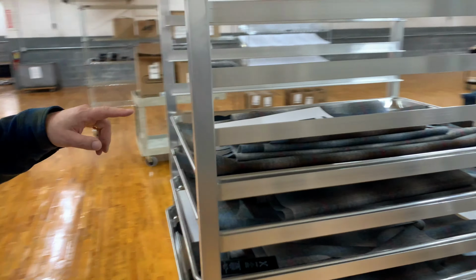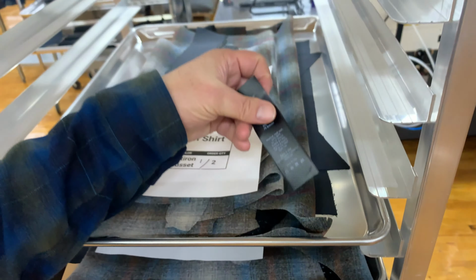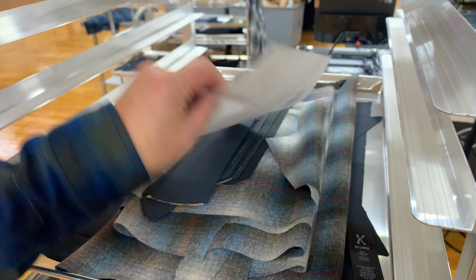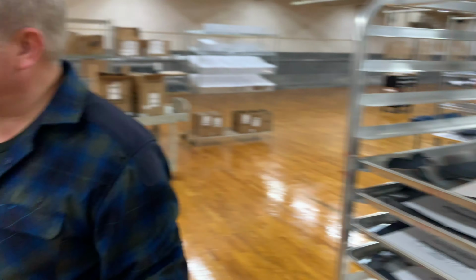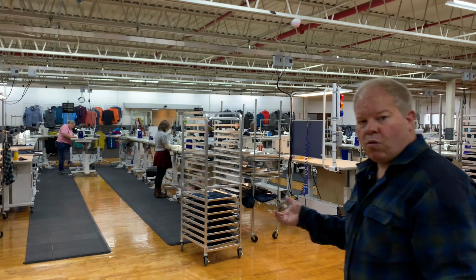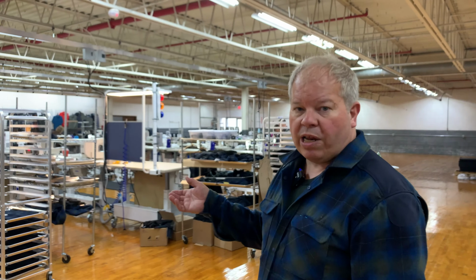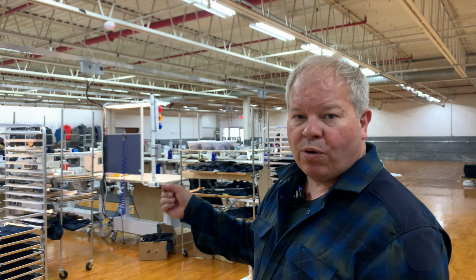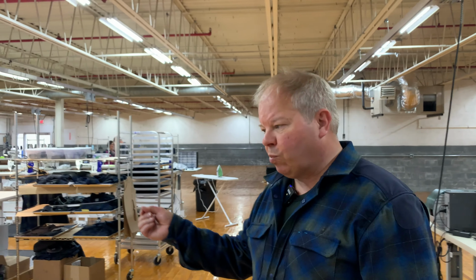So after the pieces are cut, they're assembled onto trays. Everything you need to make one of the pieces of apparel is on this tray. The label, all the pieces, different fabrics, it's all ready to go. Then these carts get rolled over here to the assembly areas. So we're using the Toyota way, which means we're going to make one garment at a time. That allows us to ensure quality, but it also means that we only make it when we're ready to use it. We might make these just after you've ordered them or just before they've been ordered.